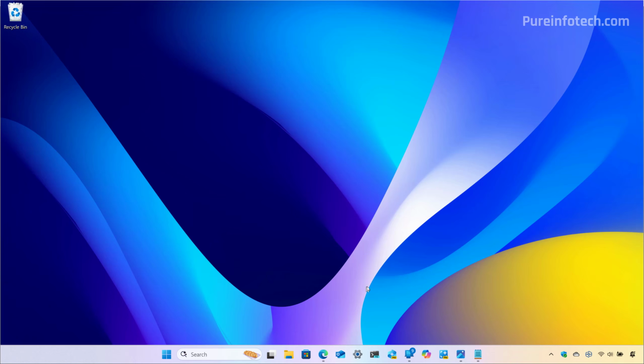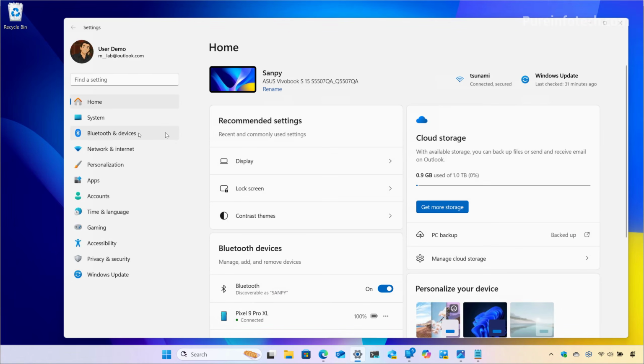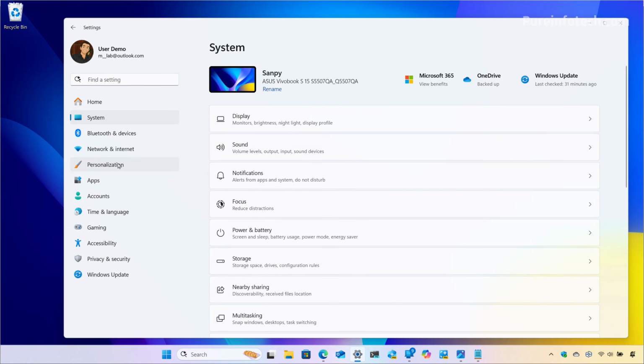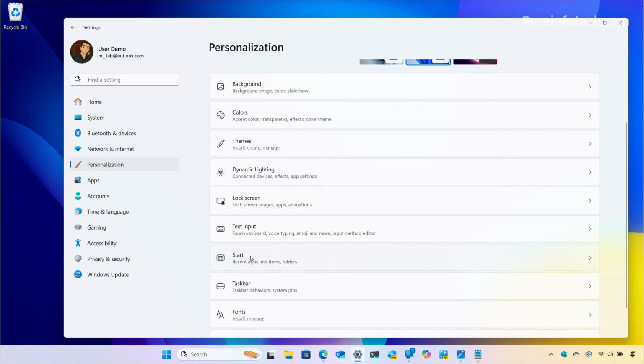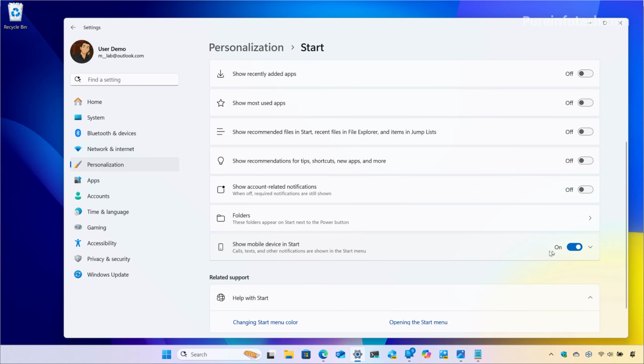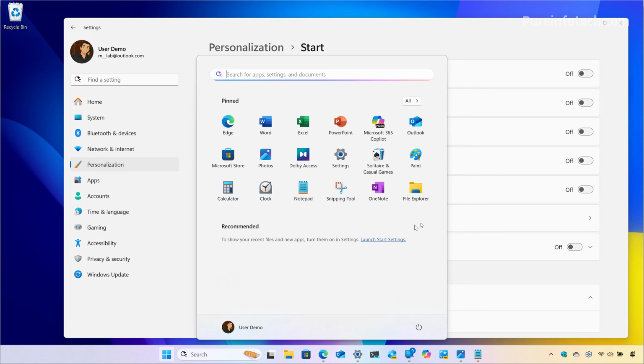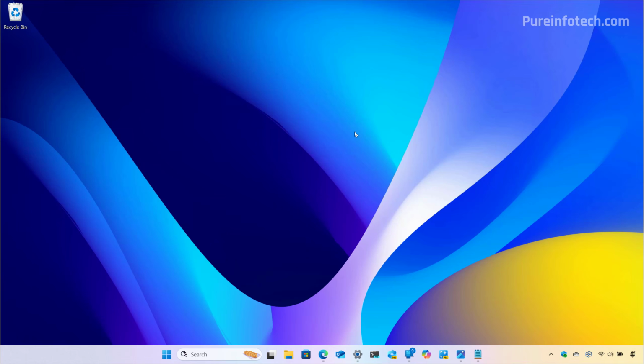If you want to control this feature, you need to go to the Settings app, and then, actually, go to Personalization, and then on Start, you're going to find this option right here. If you turn it off, then you will disable the sidebar. Also, the new sidebar will be available after linking your mobile phone with your computer using the Phone Link app on Windows 11 and the Link to Windows app available on your phone. I know for sure that this feature works on Android, but it should also work with iPhone devices.